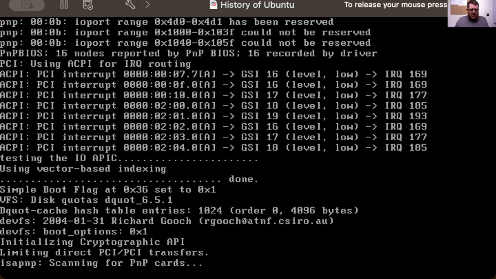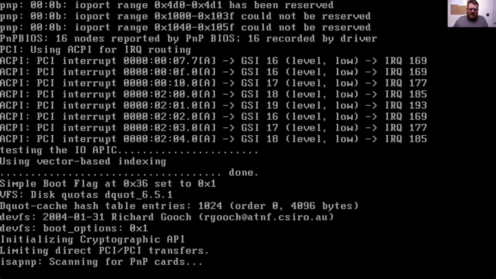This is interesting. We have 4 gig of RAM as well. So talking about a piece of software from 2004, yeah, it's well advanced in its time.